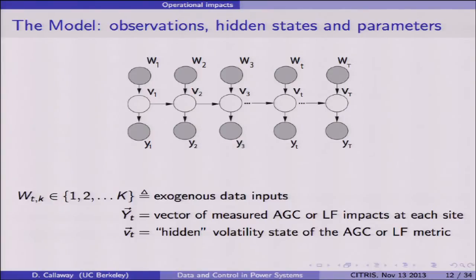And then we'll also allow the model to have some exogenous inputs, and I'll talk a little bit about what these might be in just a second. But these basically will give us an ability to affect the state transition probabilities between volatility states. So it's a Markov model in the sense that volatility states have a transition probability. We can go with some probability from state 1 to state 2, another probability from state 1 to state 3, and so on. These exogenous inputs will basically modify that transition probability matrix such that we can hopefully capture a little bit more accurately the variability on different scales.